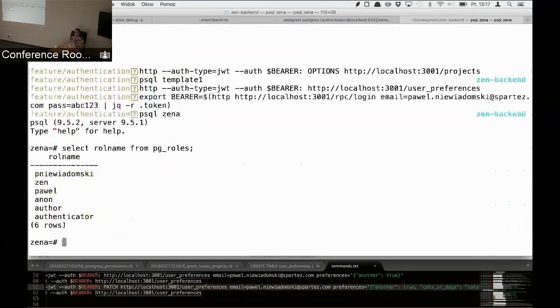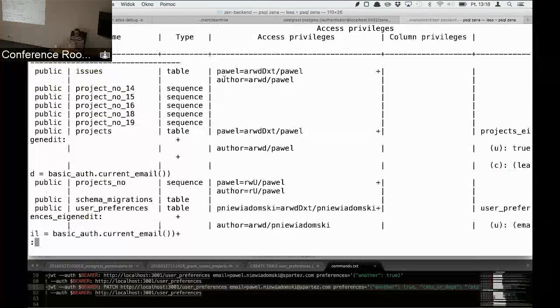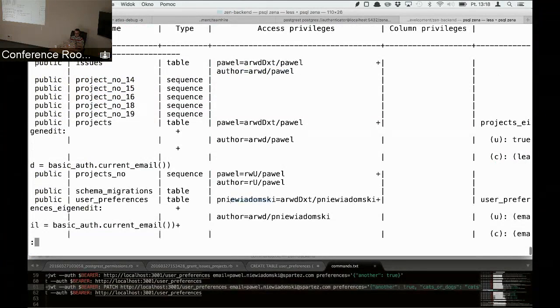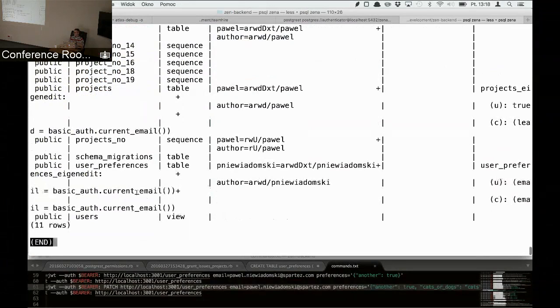I have author, and every logged in user is author, and I configure permissions based on this. You can see that author is able to access issues, projects, and user preferences. Also, like the RPC, you can access those two.